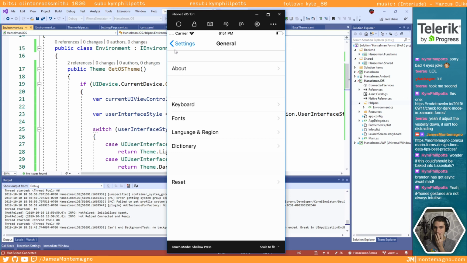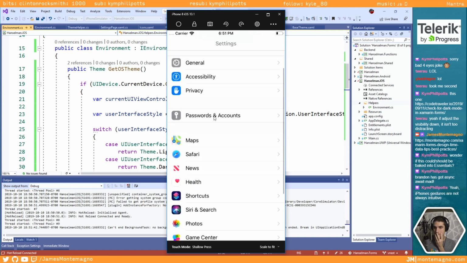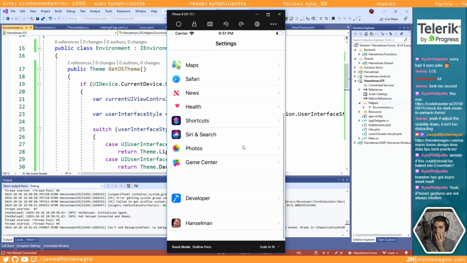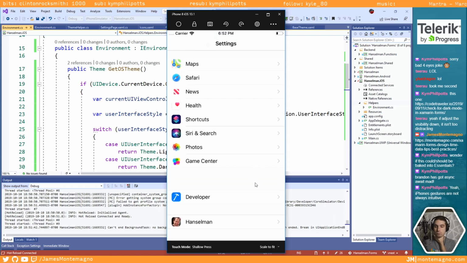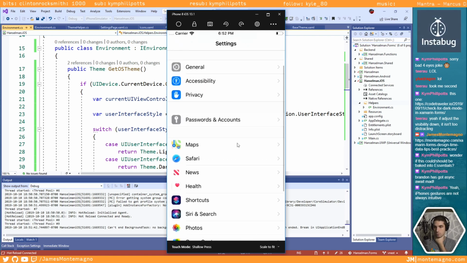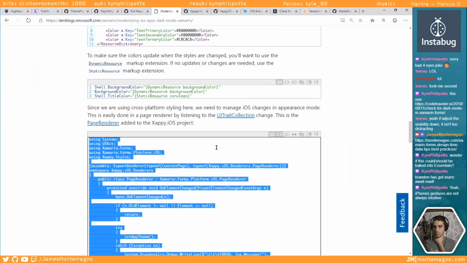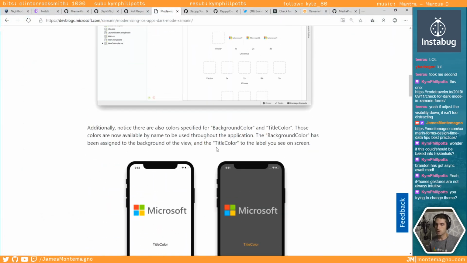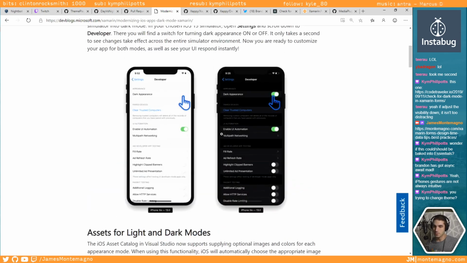How do I do it? I like that a lot. Oh, it's in this blog post. Well, it didn't change. I'm trying to change the theme. Yeah, it's inside of this settings developer, I guess.